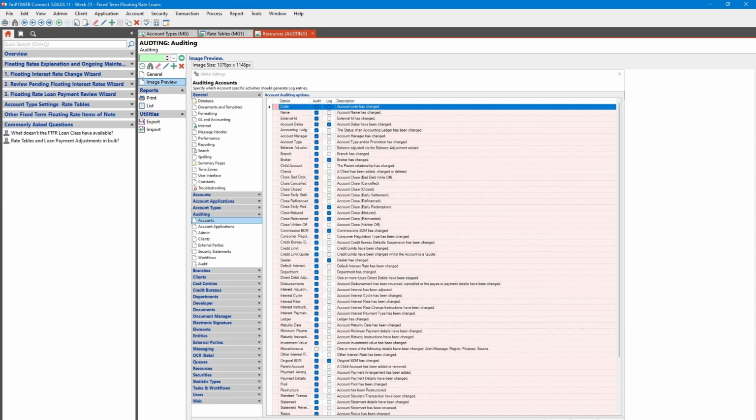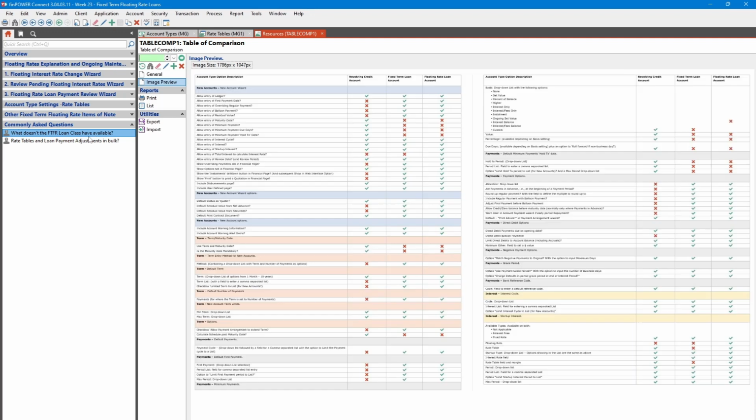Finally, a couple of commonly asked questions. What does the fixed term floating rate class not have available? So just as a quick overview, there's no ability to use pre-computed interest or the related post-maturity settings like a fixed term loan can, and it doesn't have the minimum payment options or statement-driven payments like the revolving credit loans can, as an example.